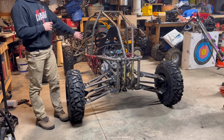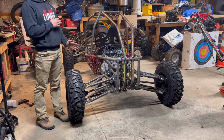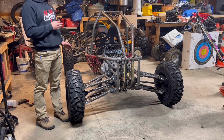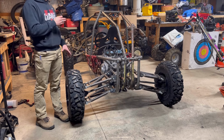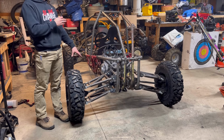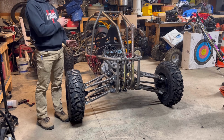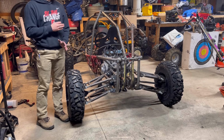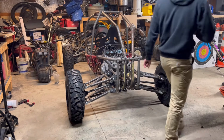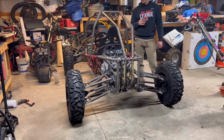I love the cross bracing I did, how the tops are the same on each side and the bottom's the opposite of the top on each side. And I think that's going to be a really good idea for the torque that's going to come from these tires, because it's going to want to twist these control arms. And I feel like what I did with the cross bracing on the top and bottom really is going to help counteract that torque from the tires. So it shouldn't have any issue with the power this thing's going to have. I'm really liking how it's turning out.